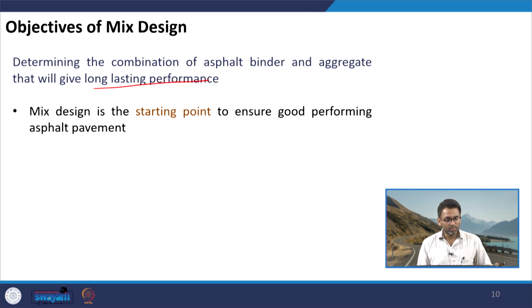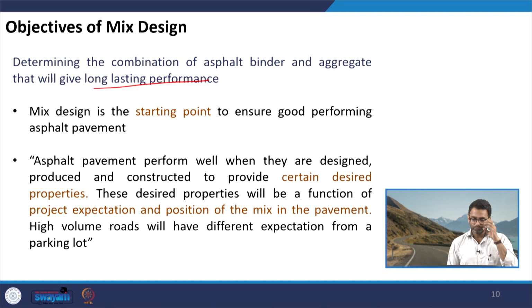And in fact, mix design is just the starting point to ensure good performing asphalt pavement, because construction, and quality control during construction, is one of the main factors that will affect the final performance of the mix. Studies have shown that a relatively poor mix design and good construction works better in comparison to a good mix design and poor construction. So, that is why we say that mix design is only the starting point to ensure a good performing asphalt pavement, but this is not the only aspect to ensure good performing pavements.